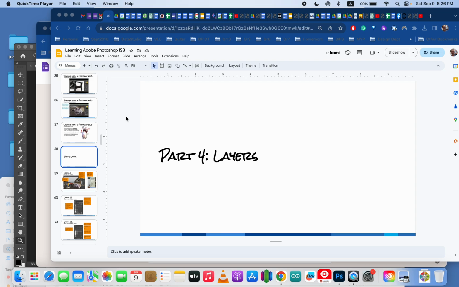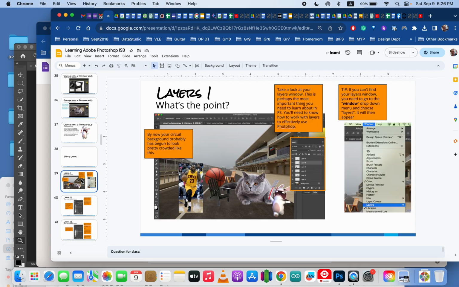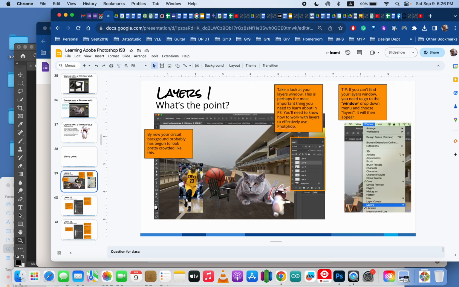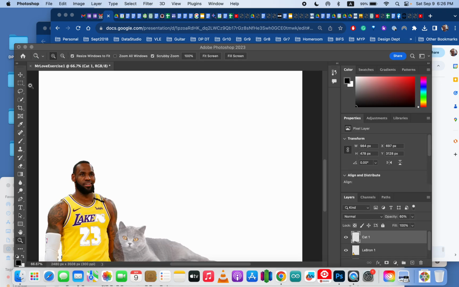So let's talk a little bit more about layers because they're really, really important. And I'm going to refer to some of the slides here that are in the main slideshow. There's a lot of good tips here, and I would really encourage you to take a look at these because they're pretty easy to go through pretty quickly. And I'll talk about most aspects that you need to know, but there could be some more tidbits in here that'd be really helpful. So let's go to Photoshop here.